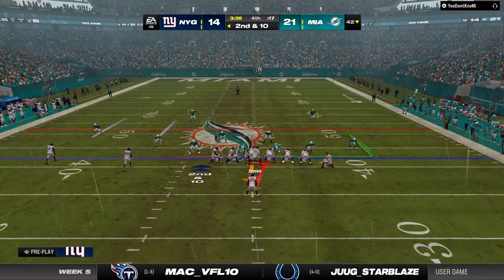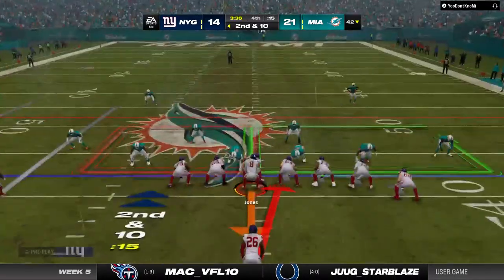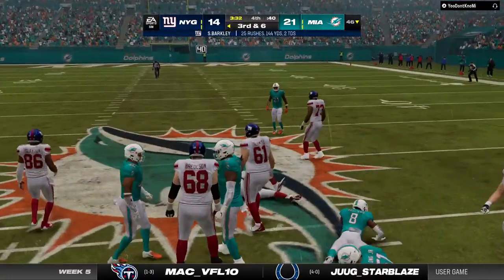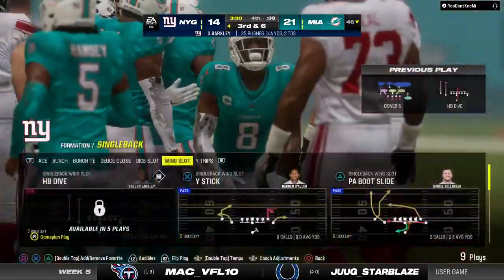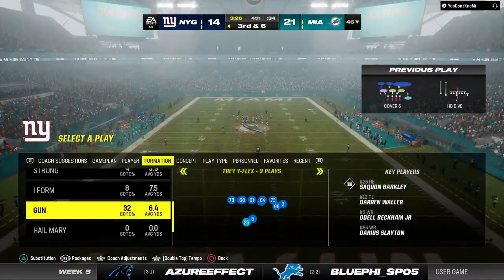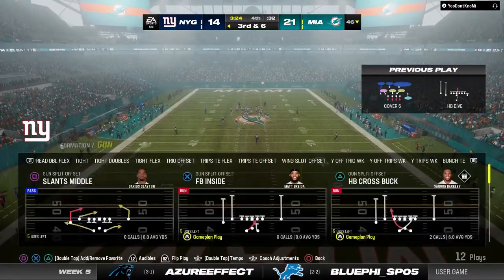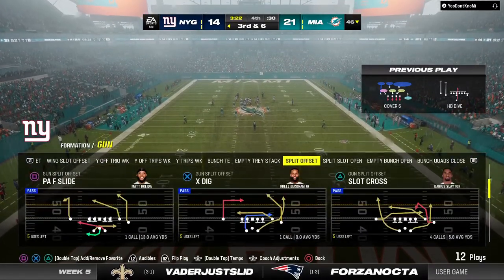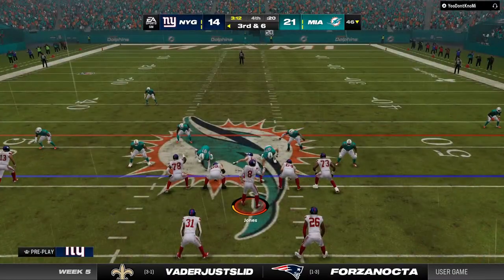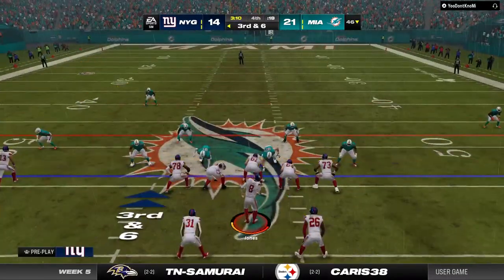Why shift the crew? Here's a give to Barkley. And he'll take this for about four up to the 46-yard line. That second down play call was not to pick up the first down. It was to accomplish what they did to get him into a manageable third down because they had an incompletion on first down, so they were behind the sticks, so to speak. They needed to make up some ground, and they did.